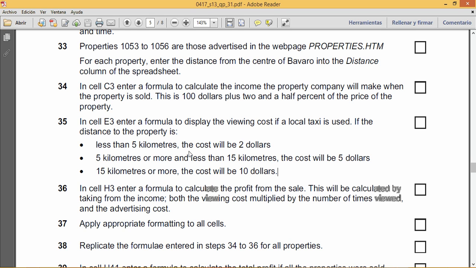So this is going to be an if statement. And the secret to this is to break down or translate the written English into instructions that the computer can understand. So we're going to start off with saying it's less than 5. If that's true, we want $2. But if it's not true, we can ignore this part, that's a bit misleading.